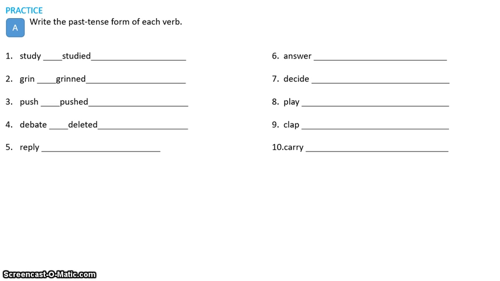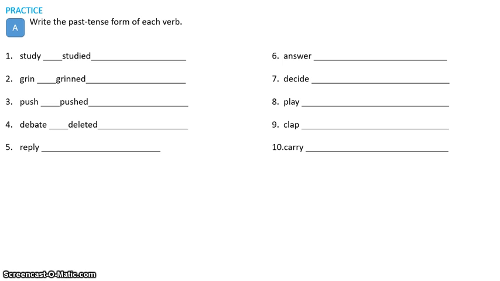Number 4 is going to be, oh, well, hey, I've got the wrong word there. It's going to be debated, not deleted. Okay, same thing, but do the same thing in both words. So you're technically dropping the silent E off and then adding the ED. So that should be debated and not deleted.